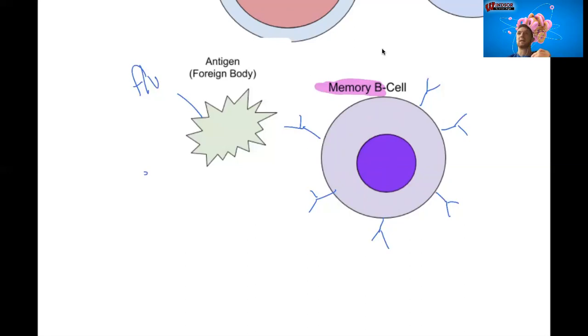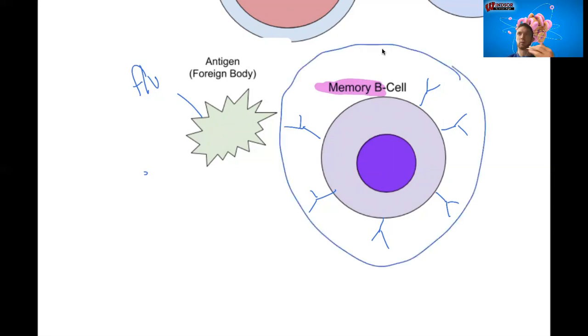So if you ever were to get the exact same strain of a certain virus or bacteria, if you were to get chickenpox, or mumps or whatever, because you've had the vaccine, you already have this in your system. All of us, for example, you all are at public schools, you've all been vaccinated. So you all have in your bodies right now memory B cells dedicated to whooping cough. If a whooping cough antigen came into your body, these memory B cells would instantly recognize it. And that whole immune response we talked about before, making those antibodies, making those plasma cells, would happen way, way, way faster.